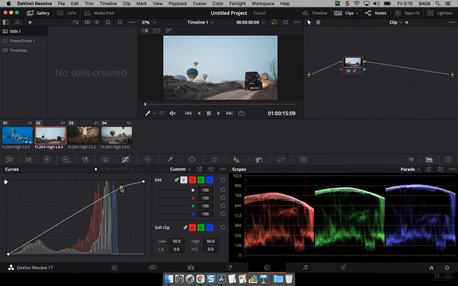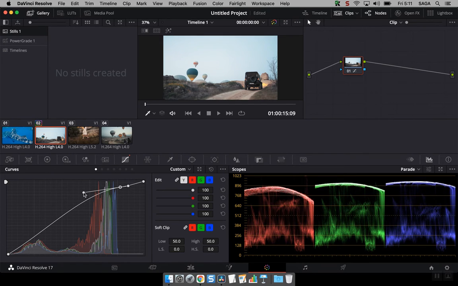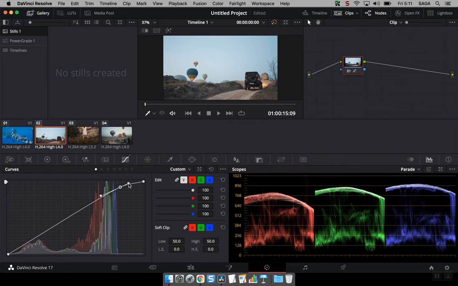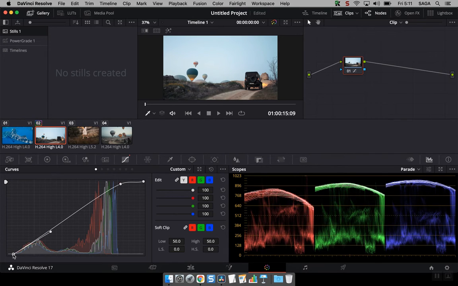And right now, what you're seeing is actually just the tip of the iceberg. There is a way where I can come up here and have this option enabled, which is editable splines, and basically it's going to bring me those anchors that give me even more flexibility on this point over here. So I have a lot of ways this curve can be shaped, right? So this is what you have here with curves. Some people like that because it is really flexible, and it's going to bring us to about the same point. Okay, so let me reset it again.